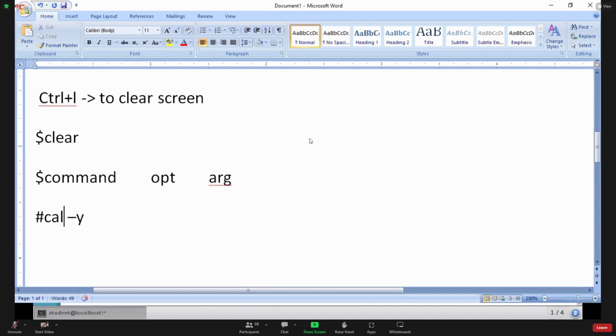Guys, you should give a space here: cal space -y. -y is an option. It will adjust the behavior of the command. Now we are going to get the entire year calendar from January to December.